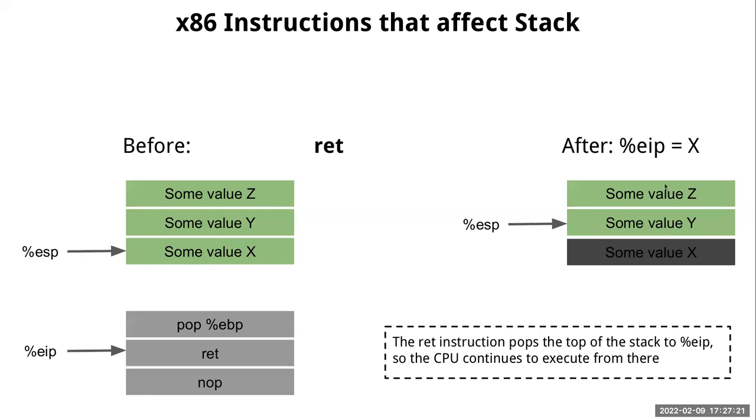Okay, so what I'm showing you here is 32 bits. The 64 bit is the same thing. The only difference is the register size and the register names are changed. They are not ESP, EIP anymore. They are RSP and RIP. So when they increment or decrement, they do not change by 4 bytes. Instead, they change by 8 bytes. That's the only difference for 64 bit.